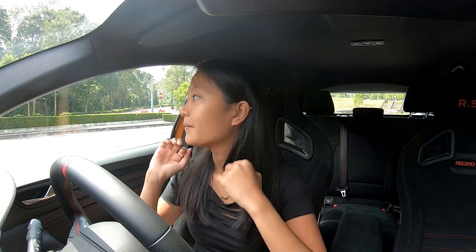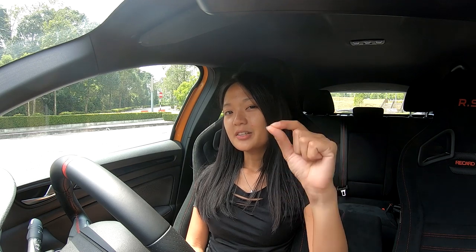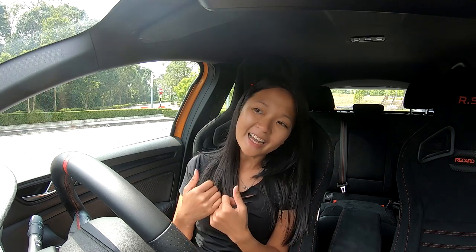It's definitely known for being a driver's car, for its handling, for its power. Speaking of power, this car has 280 PS with 390 Nm of torque. That's a lot for a spunky car like this. I'm currently driving the manual. Yes, 6-speed manual variant. Of course, it comes with auto as well. So the manual variant is about 279,000, whereby the automatic is 299,000.